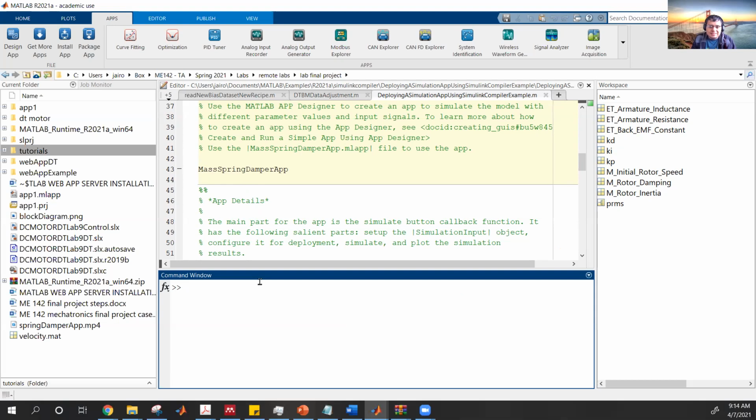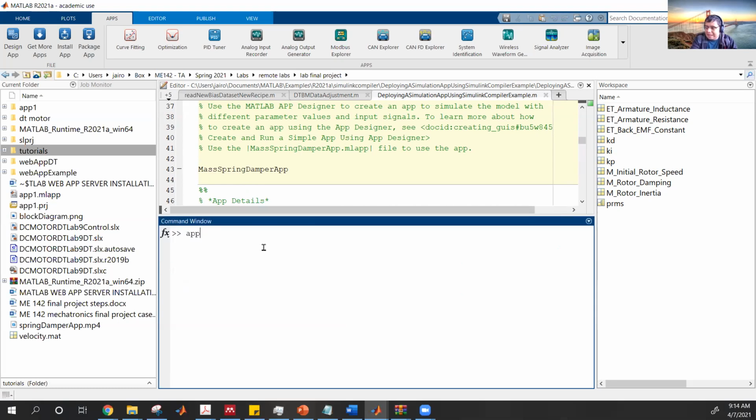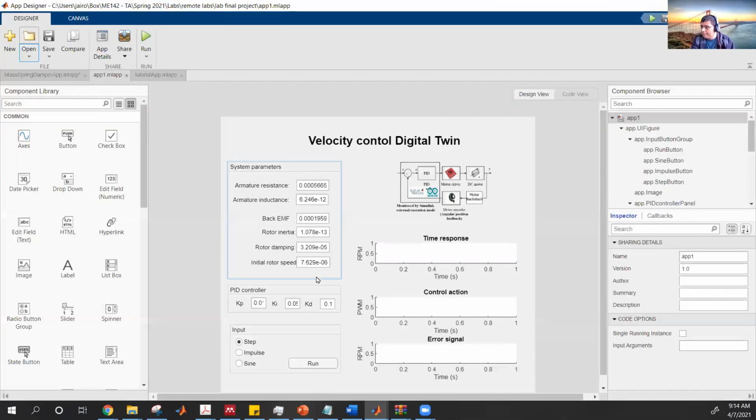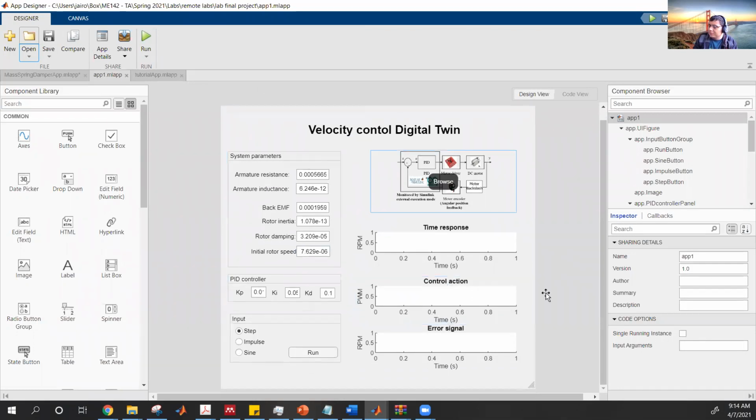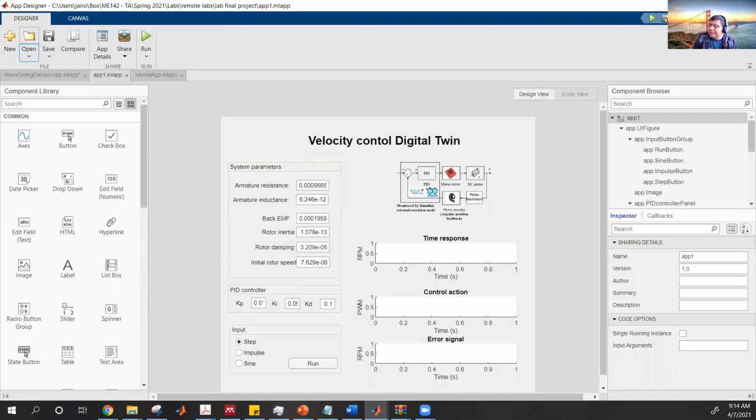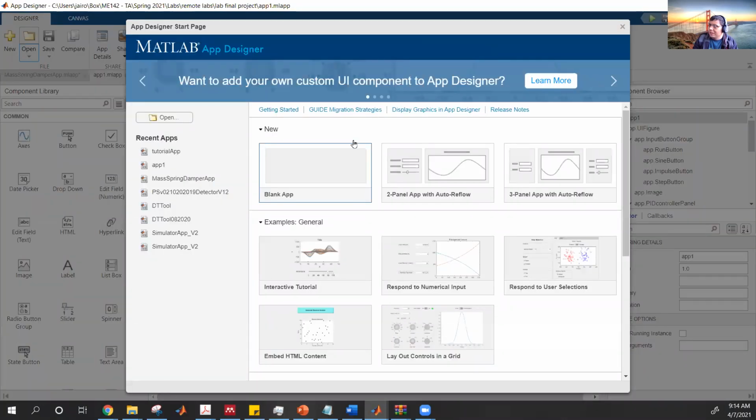If you want to access the App Designer, you come here to Matlab, and in the command window, you are going to type appdesigner. You are going to type this command, appdesigner. My case is open. This is the example that I'm going to show you. This is the study case that I'm going to show you later. However, let me start with a blank GUI or blank application.